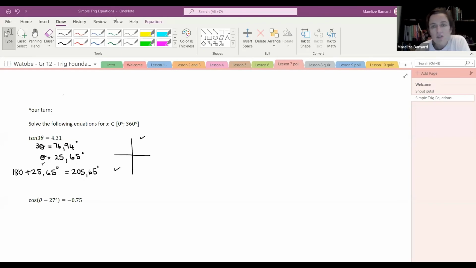Nati, I think you need to check your quadrants. Tan is positive in the first quadrant and in the third quadrant, not in the other quadrants. So that's why I think you're not getting the answer we're getting. Please check that you worked in the right quadrants. Just checking some more answers here and giving some feedback.